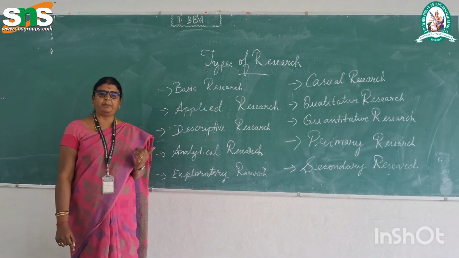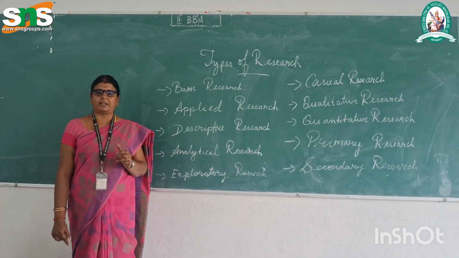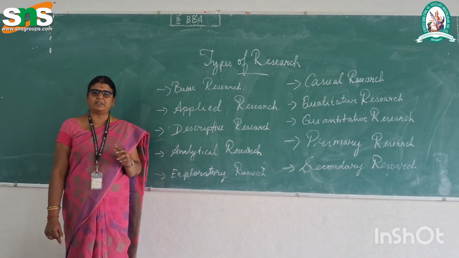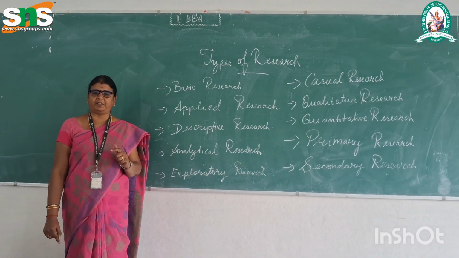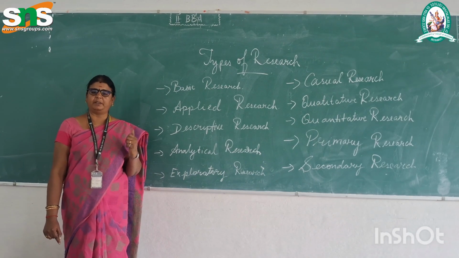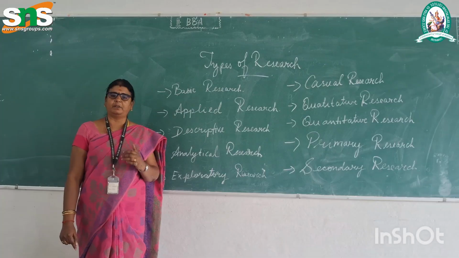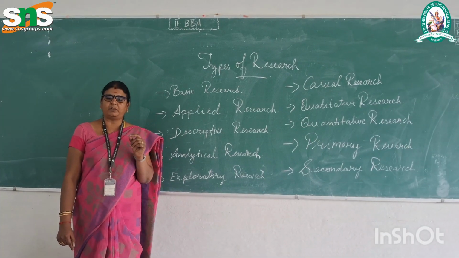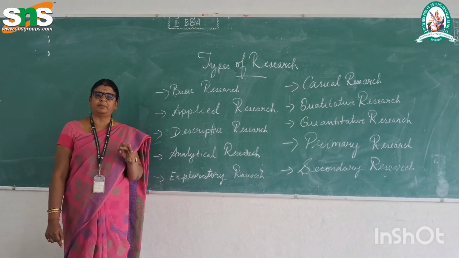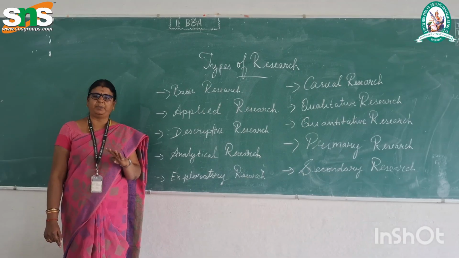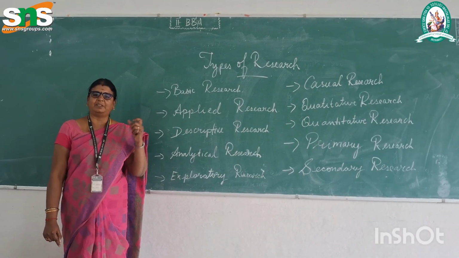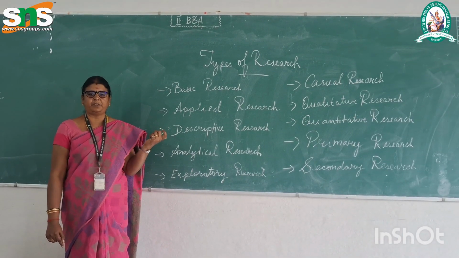The next one is descriptive research. From the name itself we can identify descriptive: people, that is individuals, opinions, attitudes, behaviors, everything coming under the individuals here. For example, when an employee is working in an organization, that particular employee's age, income, marital status, family background, everything should be described in the descriptive research.